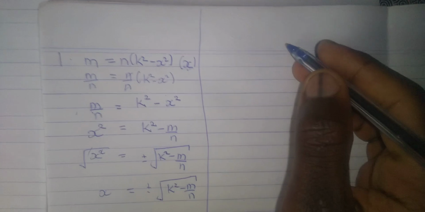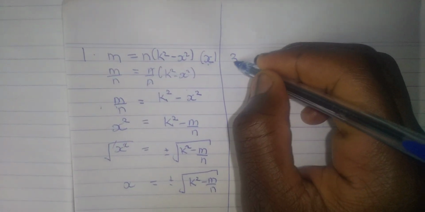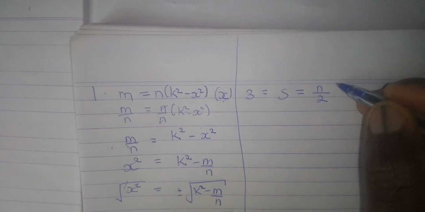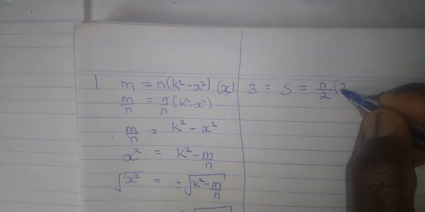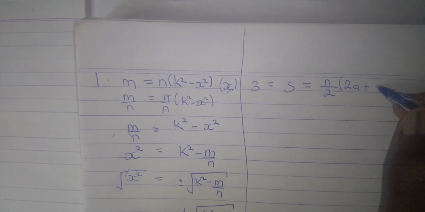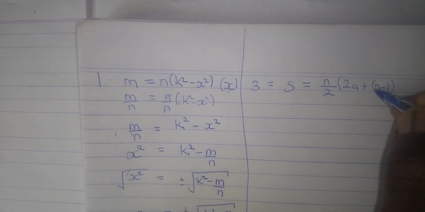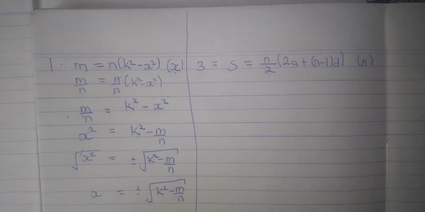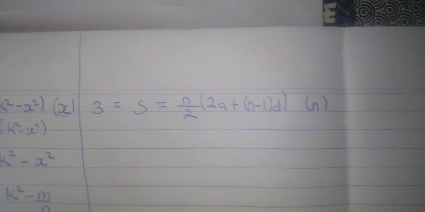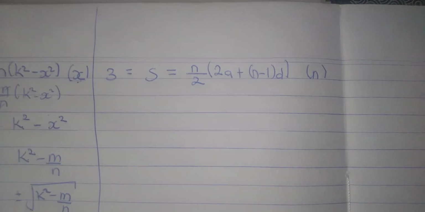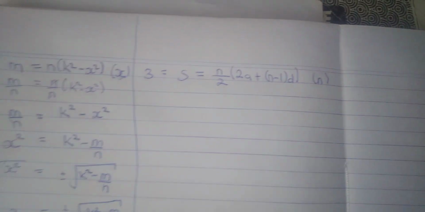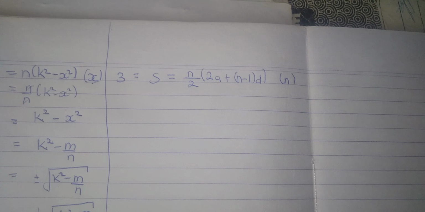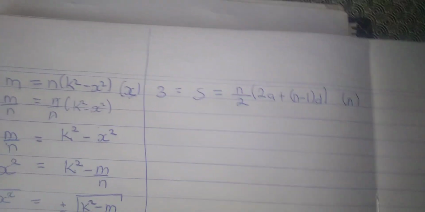So we are given that s equals n over 2 into 2a plus n minus 1 into d. So for this example, we want to make n the subject of the formula. So remember, we said what is in a bracket is signifying what we should make the subject of the formula. So since we are making n and I'm seeing 2 n's, what I will do, first of all, cross multiply. So remember, our s is over 1.